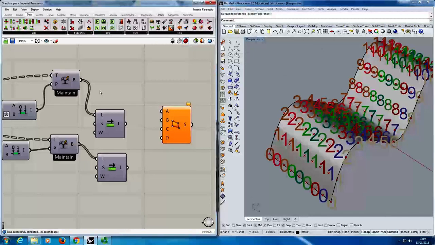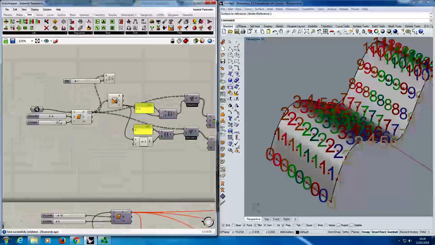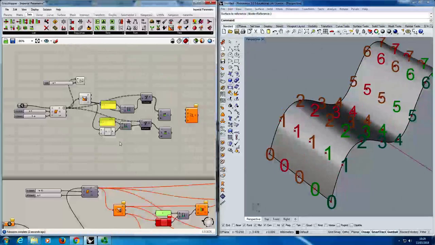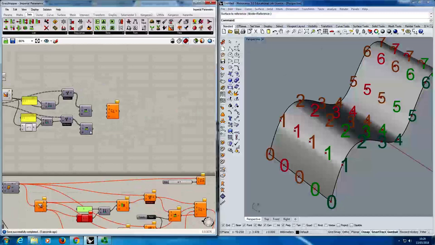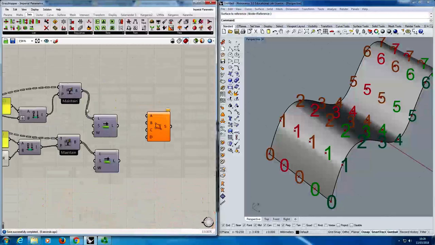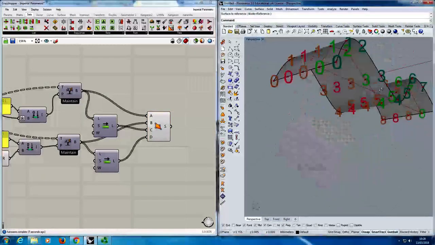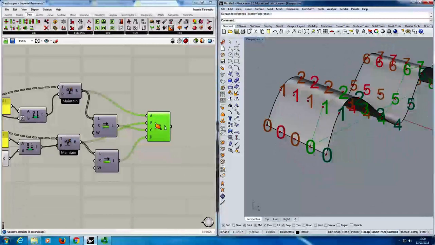When you're in the sort of, should we say, debugging phase of parametric design, if you put your parameters at a low value whilst you're playing with it, it means that when you make a mistake, and of course you will, you're not waiting for the computer to churn out 10,000 panels. So before I do this, I'm just going to bring down my U count and my V count to something manageable to the computer. And I'm going to try and plug these in. I think this is the order. No, not.